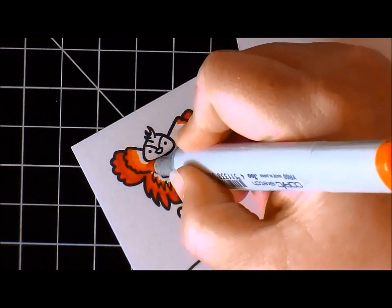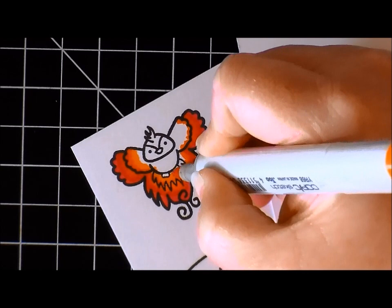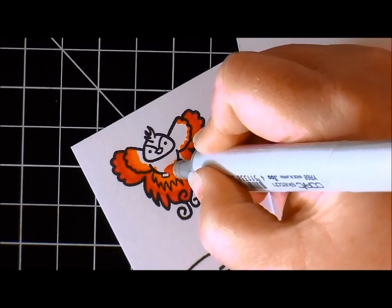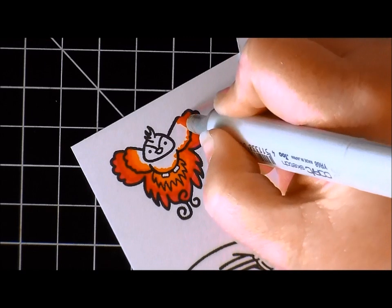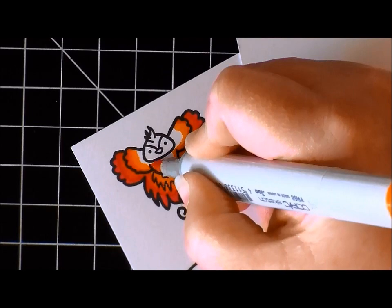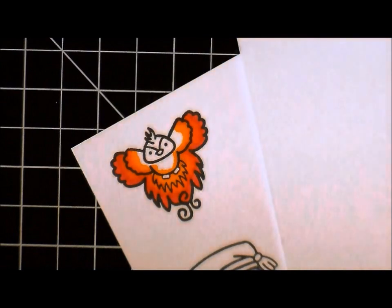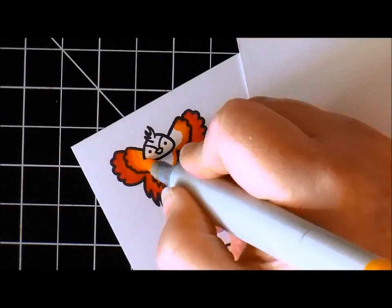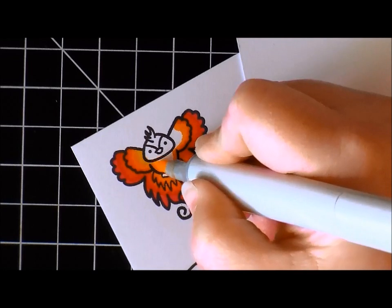So the next color I'll be using is YR68. And again, just blending the colors together and then pulling it through. I think he turned out really well. I adore these images. They were so much fun to color. I got my kids coloring some of them for my dad's birthday card. Which, of course, at the time of making this, I was running short on time since I had gotten sick in the middle of this project, which is always fun. But still, quite happy with the way the card and the images all turned out.